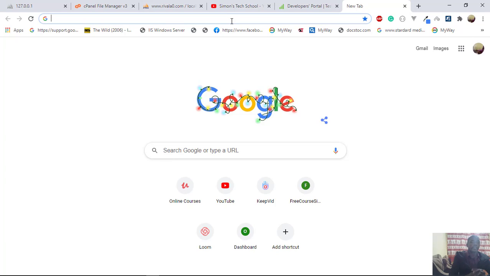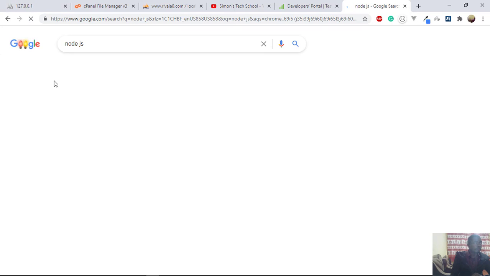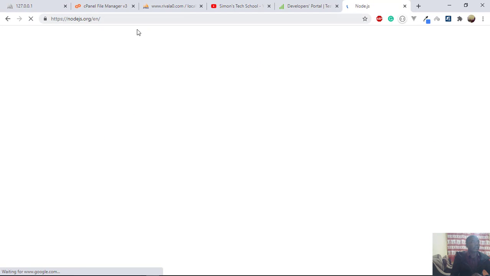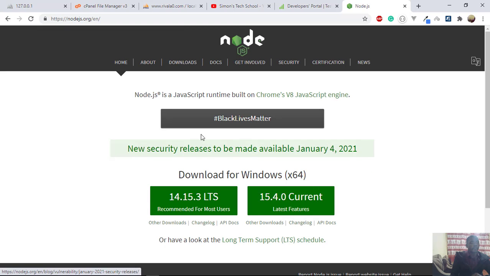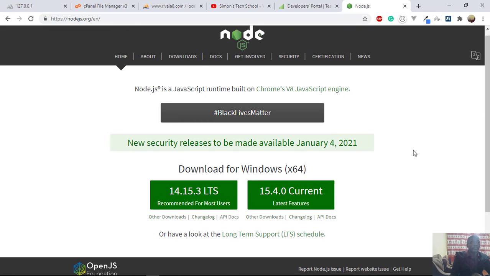Well, so the first thing is to make sure that you have npm. So npm comes with Node.js. So what I'm saying there is that you need to make sure that you have Node.js installed in your computer. So if you just search Node.js, I'm on Windows, so you can download the long-term support version here. But actually, I believe that everybody following this tutorial has Node.js installed. So Node.js comes with npm.